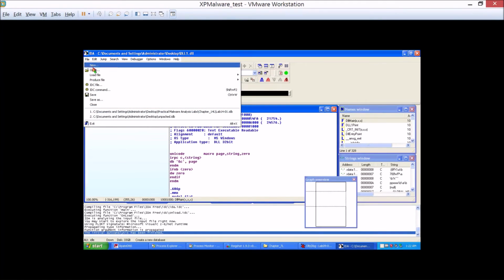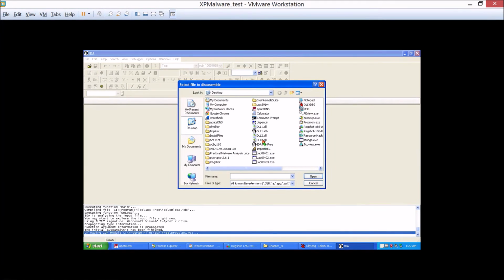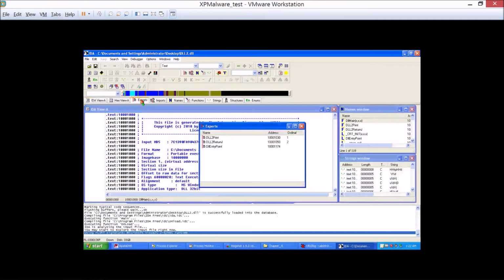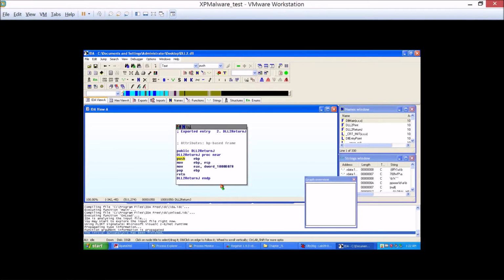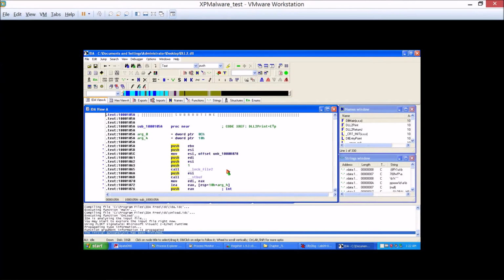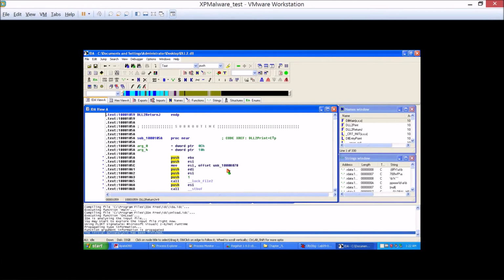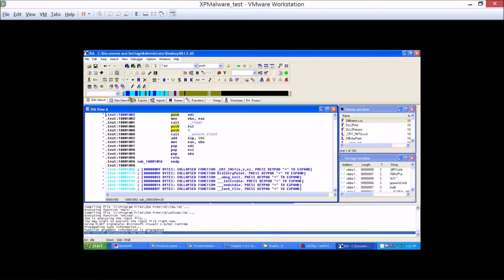So I think it's the second DLL that has the file name. Look at exports, and this returns J. It's in here.